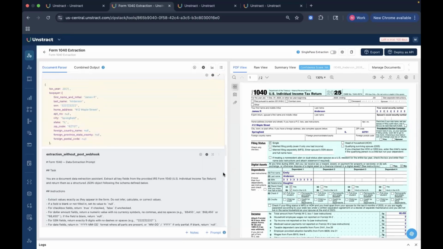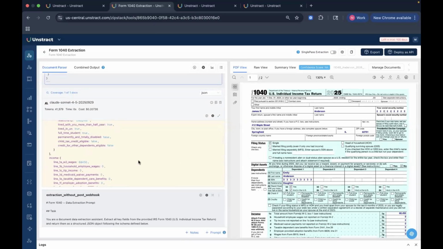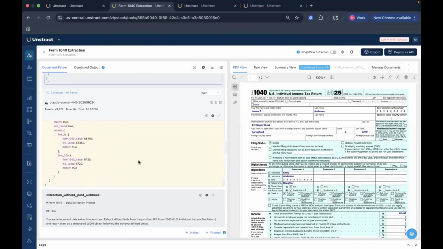Yeah. So we have the extracted output over here. Firstly, it extracts all the data from this particular document. And finally, we have the verification that is done. So basically, we are matching the two documents based on whether the social security number matches. Once that is true, it is matching two different values from both these documents. So if the values actually match from both these forms, the match is returned as true, otherwise it will be returned as false. And this is done for two different data fields.